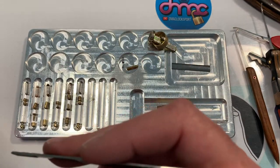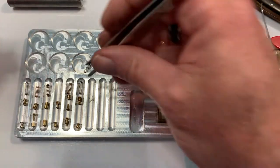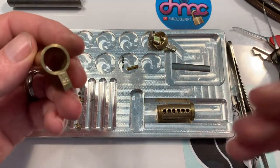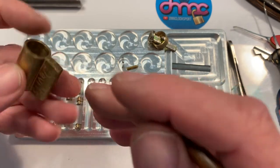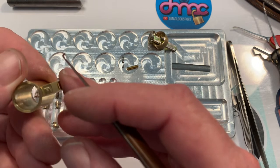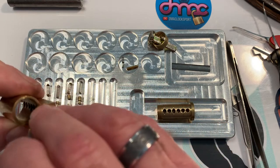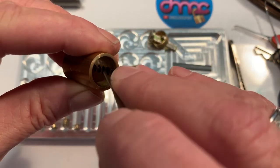Looks like a serrated spool. Oh my goodness, this lock is ridiculously hard. That's the back. This is the front. He has F on this one, but normally this is the back. But yeah, so three is clean. We have threading on one, two.